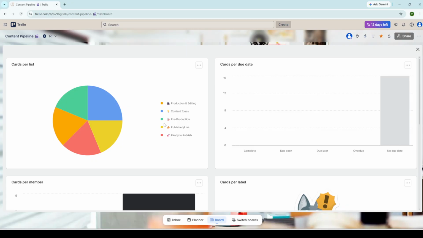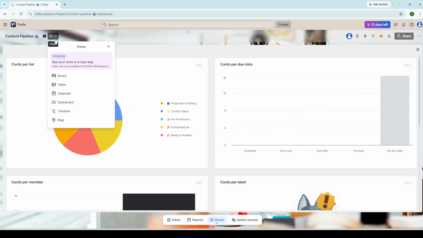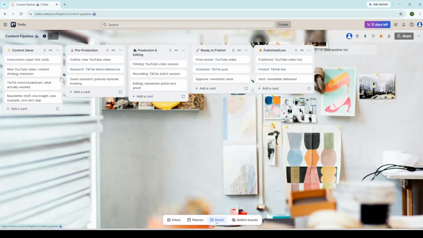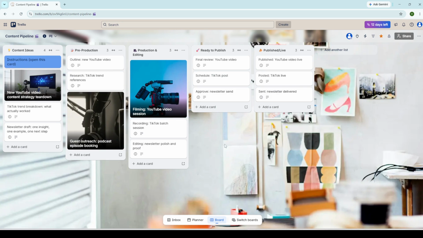Let's wrap things up. By now, you've built a complete Trello content dashboard that not only organizes your pipeline, but also gives you visual, data-rich reports on your workflow, revenue, and platform distribution. The real benefit here isn't just organization, it's clarity. When you can see your entire content operation laid out in charts and lists, you make smarter decisions about what to produce, when to publish, and where to focus your energy.